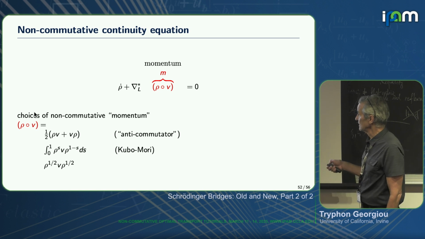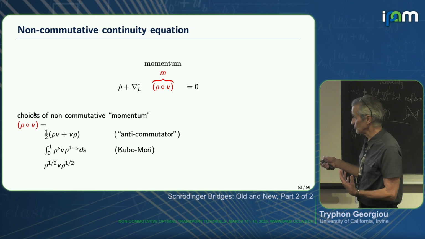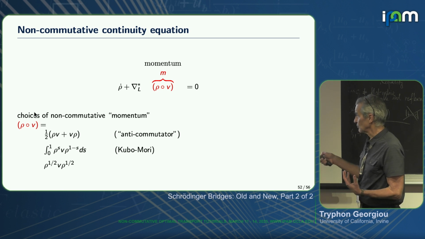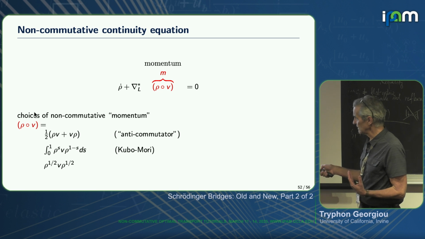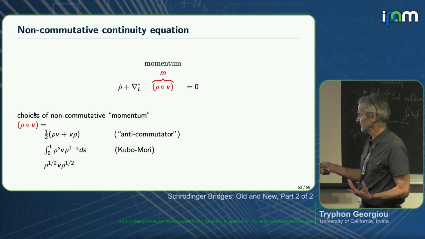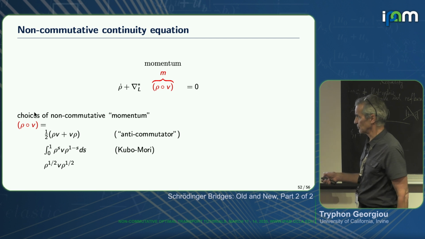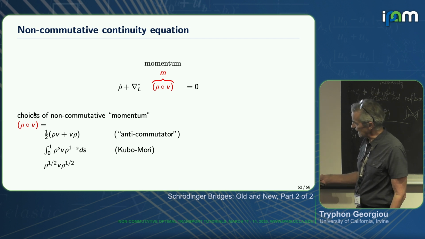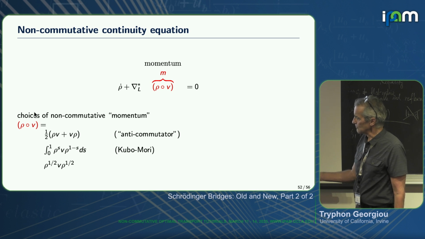So for instance, here V is going to be like a vector field, so you're going to have skew Hermitian matrices stacked together. And rho will be a Hermitian matrix, and then you have the divergence of this and so on. So the question is, what is that? Suppose V was a matrix. Let's say V is Hermitian and rho is Hermitian. How do you multiply two Hermitian matrices to get another Hermitian matrix?